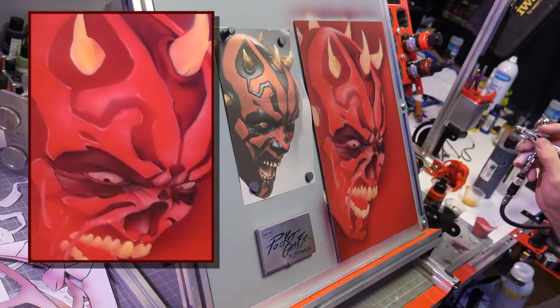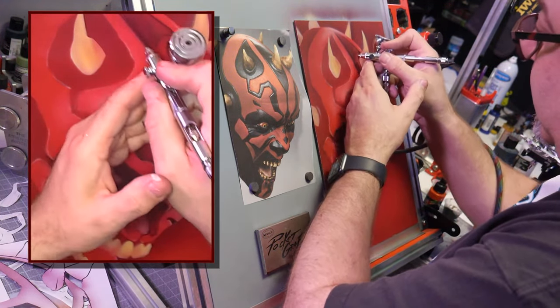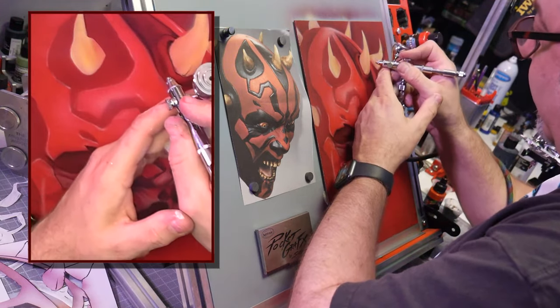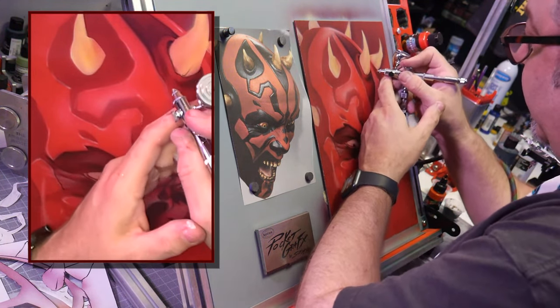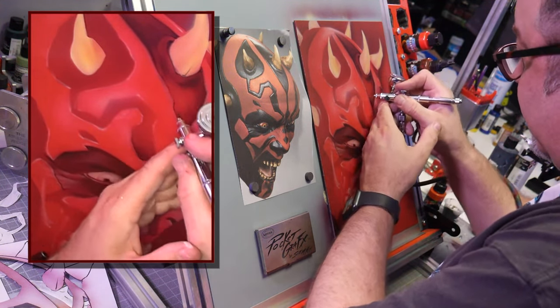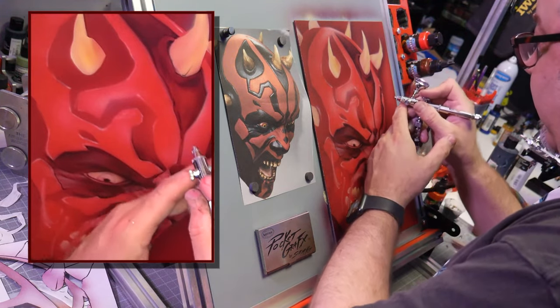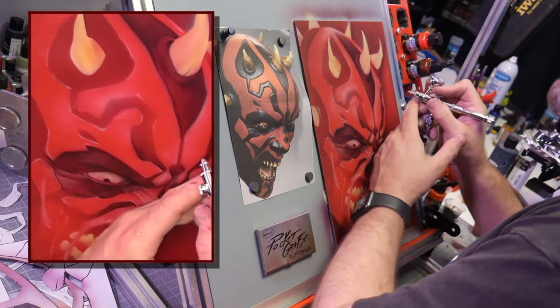I mean, it does add length to the process. So the nice thing about having total freehand control is you can choose how much time you want to spend on it for that client. If you're doing just a painting for yourself, you can do it all or a little bit. You just have more options.